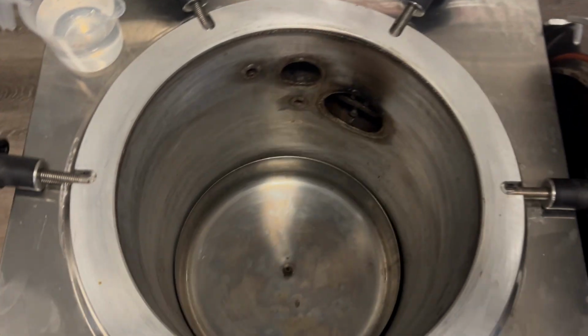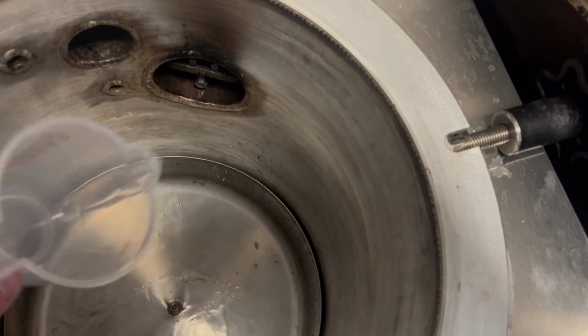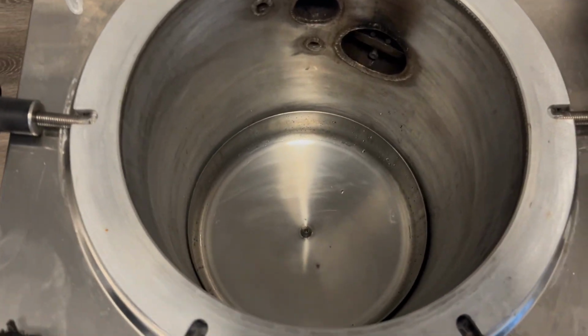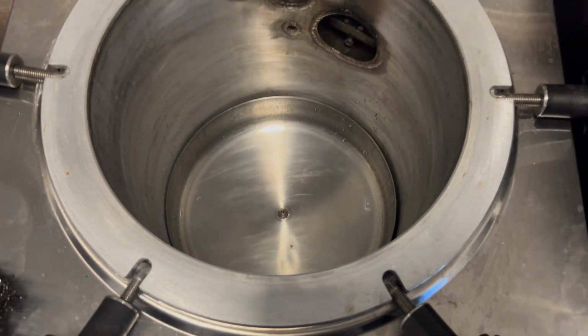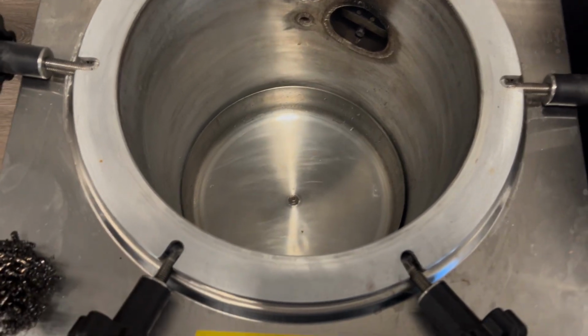What we need to do is we are going to add about 8 to 12 ounces of water. What this does is it helps build up the steam, which will start creating pressure. Without doing this, it's going to take some time for pressure to build up, and time is money, so we're going to give it a little assistance.